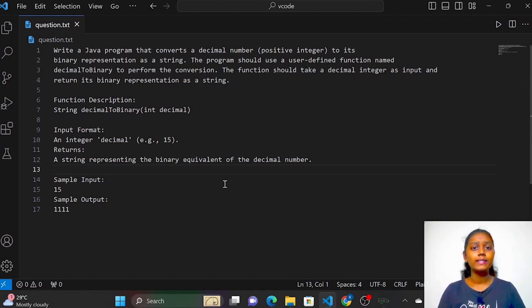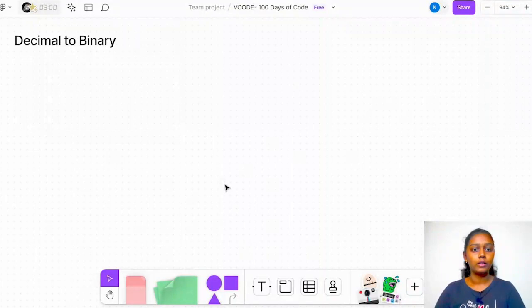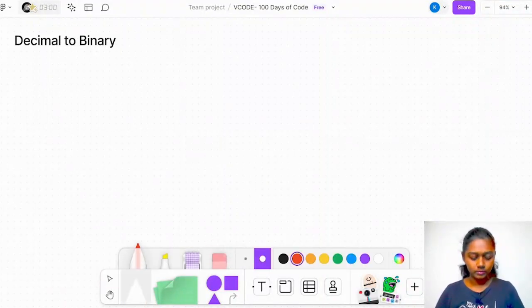We have already seen the logic for conversion of the binary number to decimal. So let's find out how to convert the decimal number to the binary. While converting the binary number to decimal, we multiplied each digit with its place value, that is 2 to the power of the place value. But here we are going to do the reverse of it. There we did the multiplication, here we are going to divide. I guess most of you already know the process of conversion, but let's revise it.